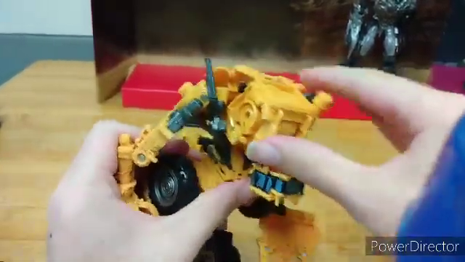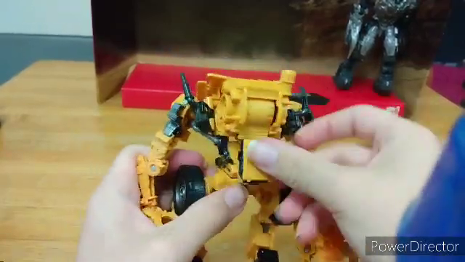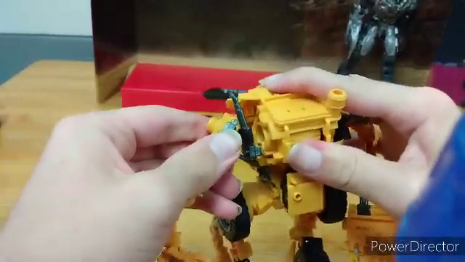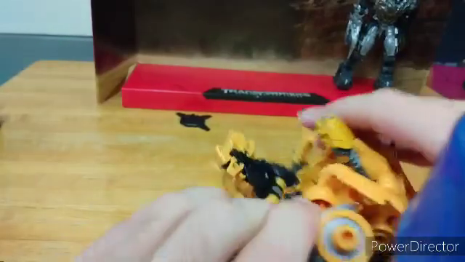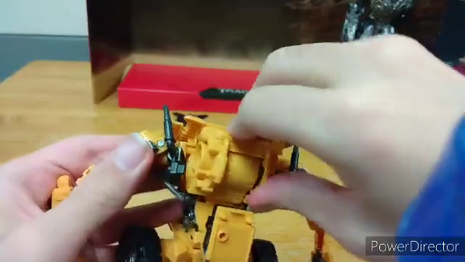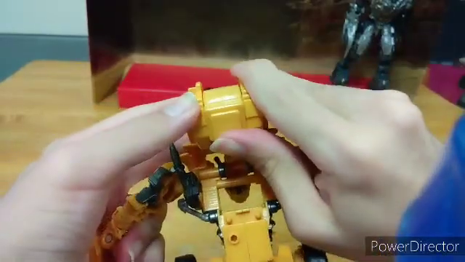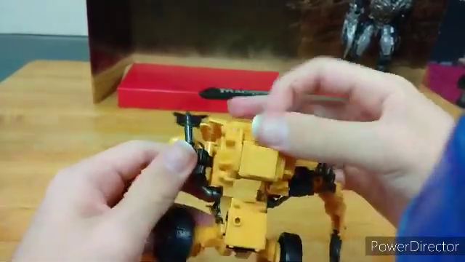Now you're going to make sure that this is locked into place, essentially. So now you can, actually no, it's not locked into place. You're gonna push this down so it actually locks into place. Nope, it can't. So you need to push this all the way up. It's a hard joint, alright?